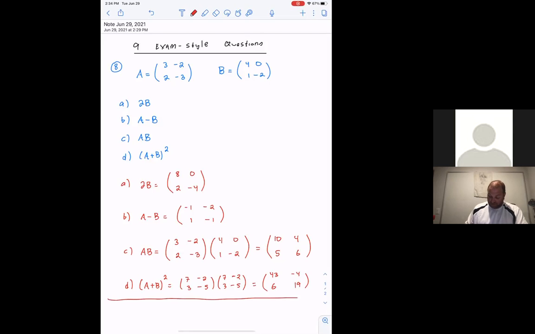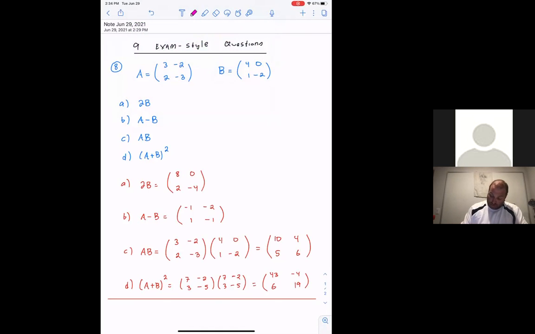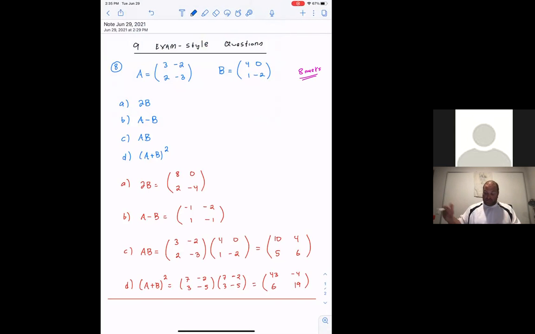So that takes me to the end of question 8. That was a total of 8 marks. So I'm going to write here, this question was an 8-mark question. At the end of the chapter review of the exam style questions, you can calculate your score and kind of get an indication of where in the scale from 1 to 7 you're going to fall.